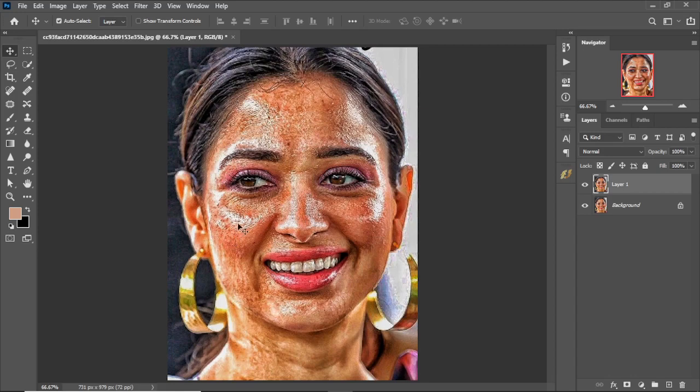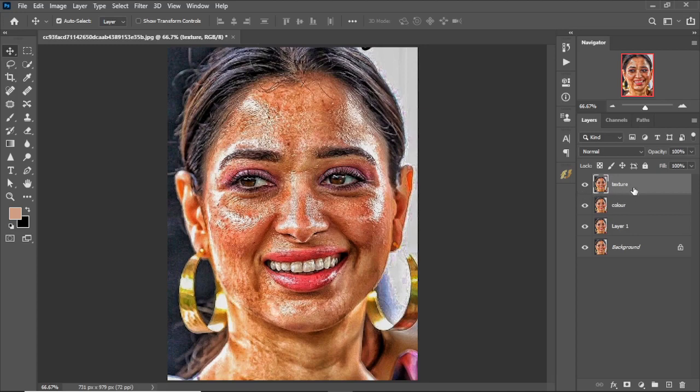So what's the next thing we want to do? The next thing we want to do right now is to separate the skin texture and the skin tone. And I know you are curious to see how I'm going to do that. I've got you covered. Just press Ctrl J twice and label this particular one your color layer, and label this one your texture, just like we have it under frequency separation.